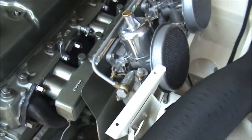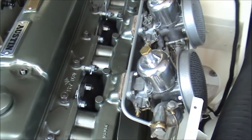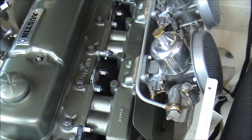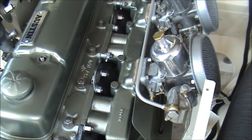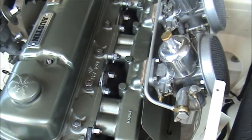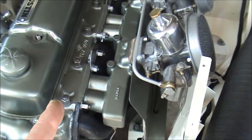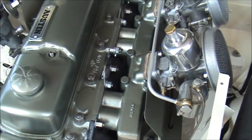The other thing is I painted the manifold. I know there are a couple of schools of thought on that one — I've seen lots of pictures with them painted and lots without. The casting really requires quite a lot of work to bring it up to any sort of high standard even though it's aluminium, and there were vague traces of little bits of heritage green paint on there, so I decided that I would paint it.